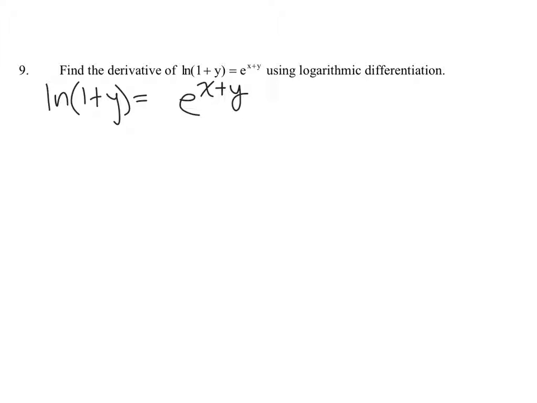Sometimes it is. We have something that could be thought of as an exponential equation or a log equation. So you have a couple of different pathways. You can work with it as is and just take the natural log of both sides, or you could try to manipulate it first and see what happens.